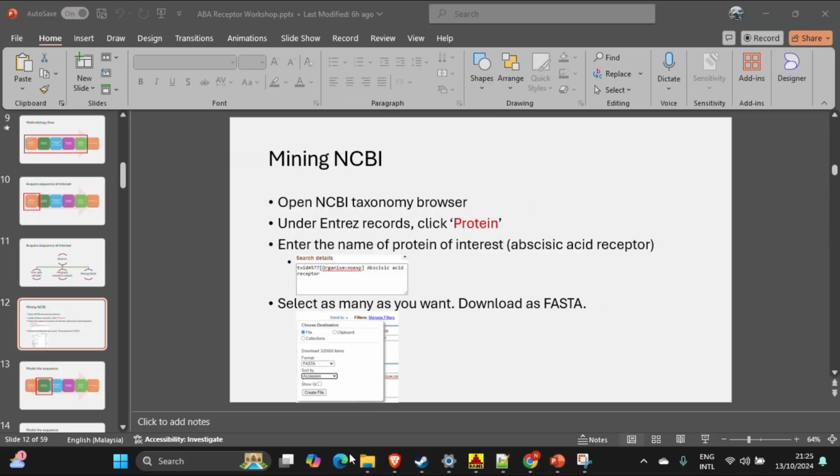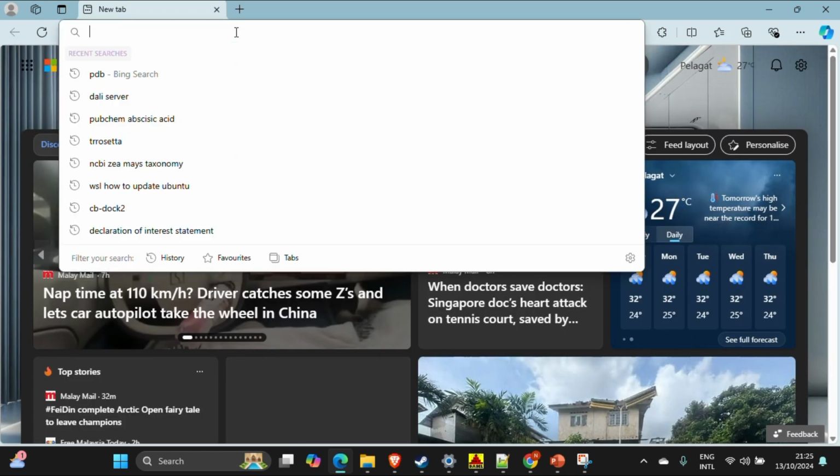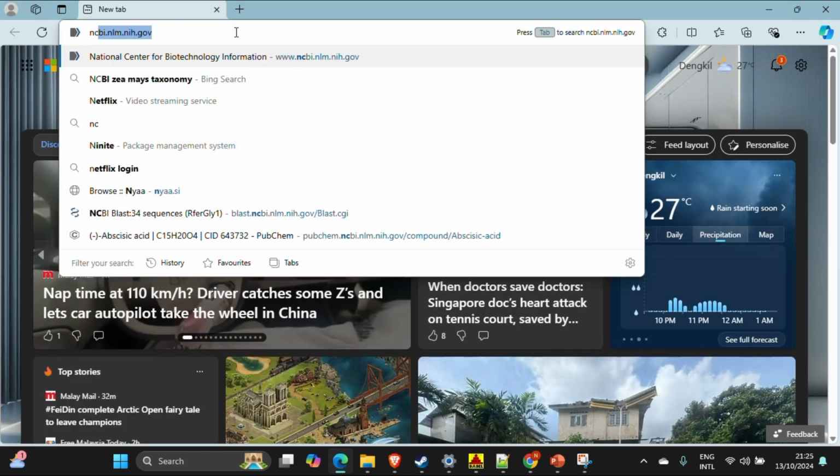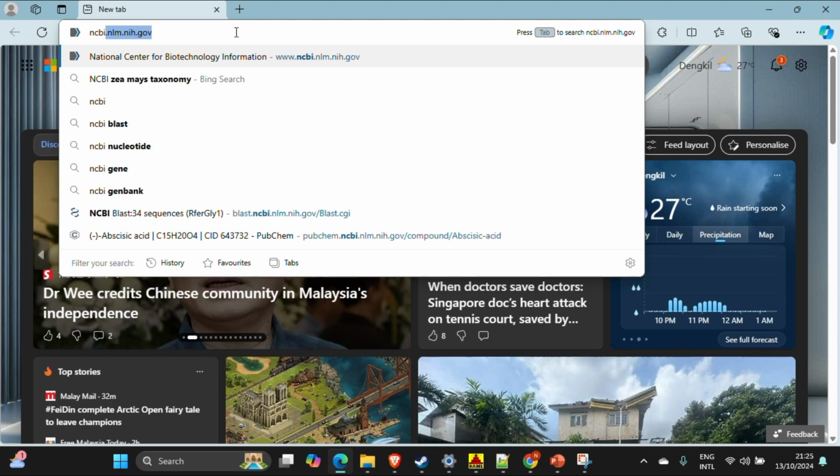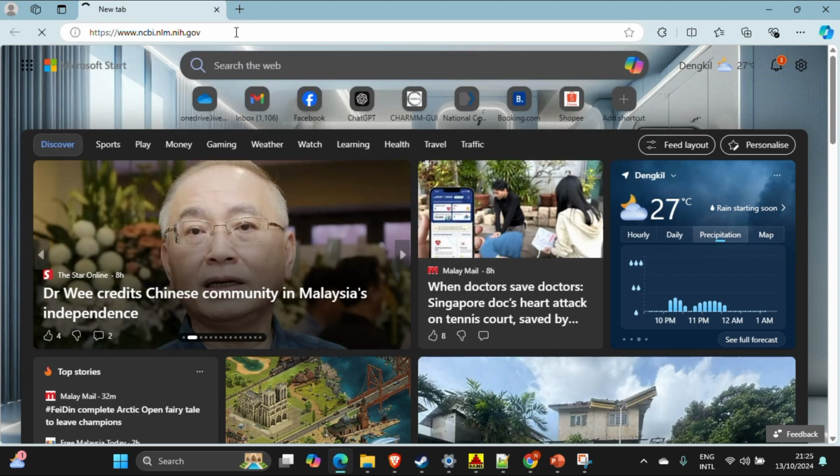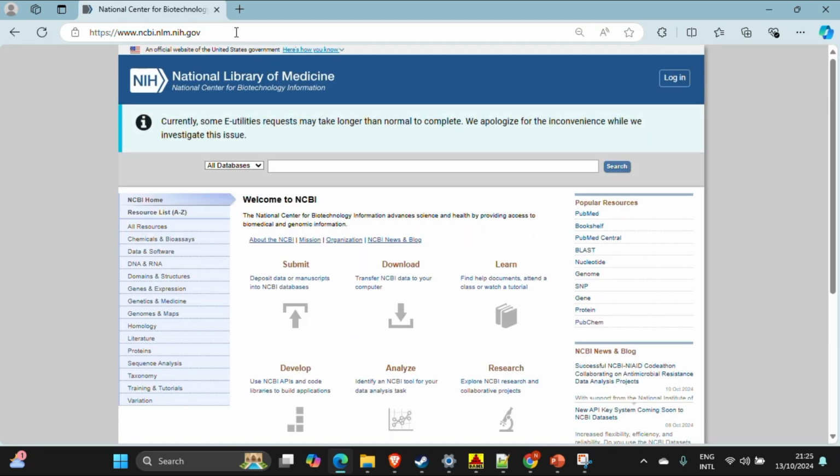So firstly, we're going to open our internet browser. So let's go with NCBI.gov. Okay, for the sake of this study, let's look for maize.